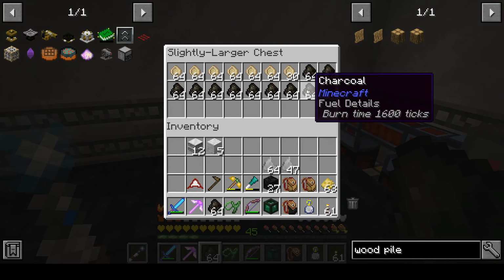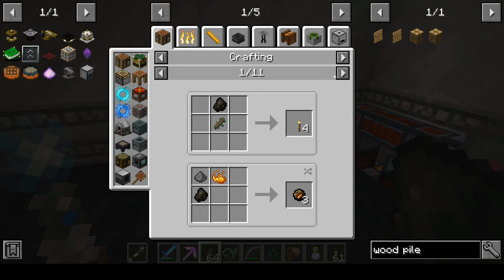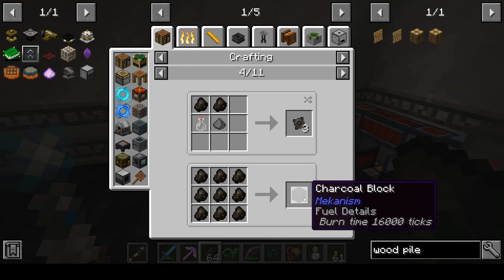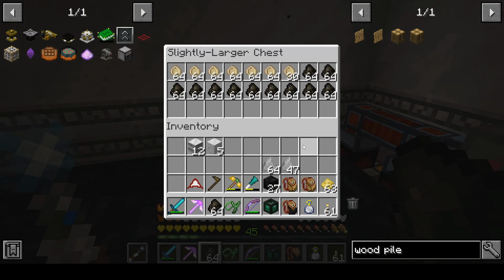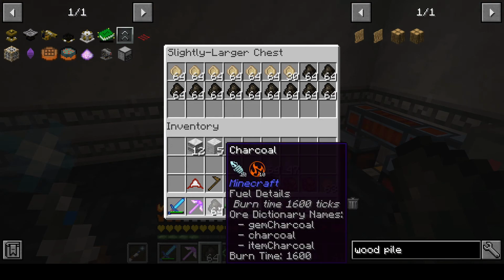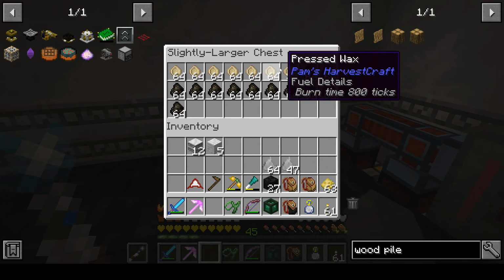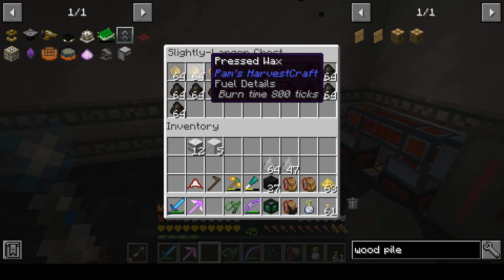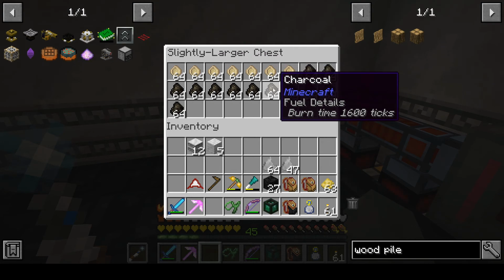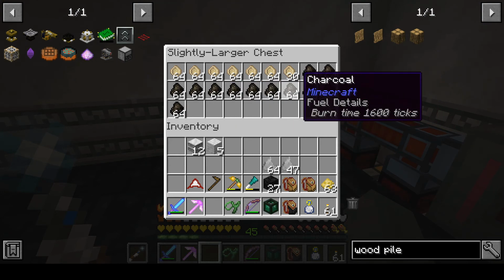Boom. And of course, if you need to store this somewhere, I assume that condensed charcoal is in here. Yeah, you can make charcoal blocks, and you can also split that up into small charcoal if you want to. So this now has a burn time of 1600 as opposed to 800, so it's going to burn twice as long as my wax. That's the same as coal. So it's just perfectly good stuff.